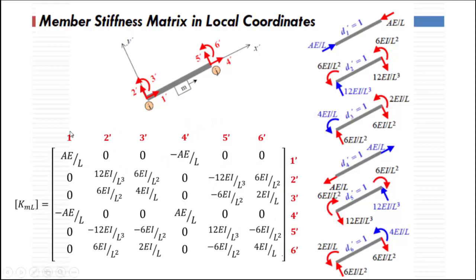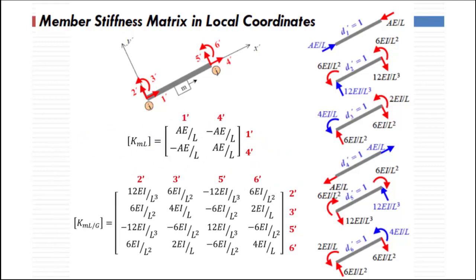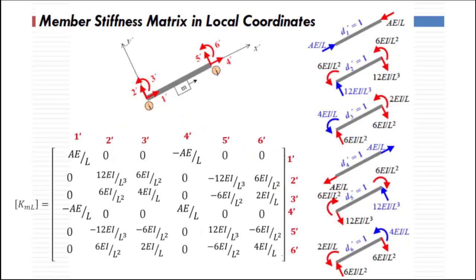So you can see here, the first column corresponds to the stiffness along freedom 1. Fourth column, stiffness along freedom 4. Then 2, 3, 5, 6 correspondingly. Now, there are values here that are 0 because initially they were not involved in the matrices that we derived for beams and for trusses. So I'd like to go back and show you that one more time. Okay, it's just a matter of combining them in this manner.